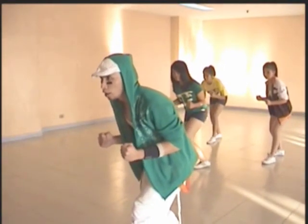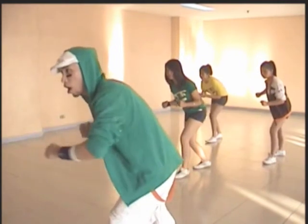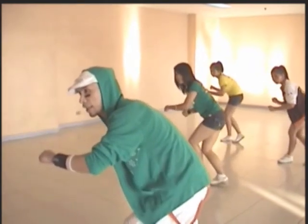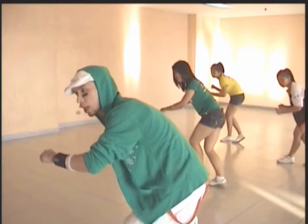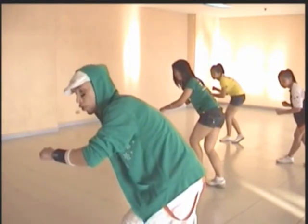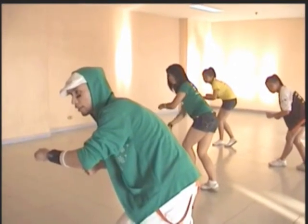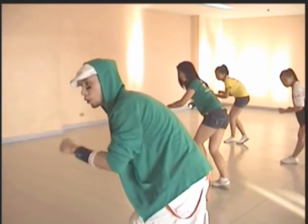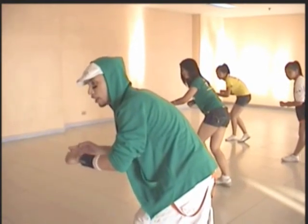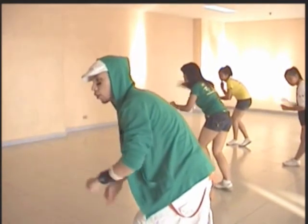Punch your right clenched fist below your left arm, ka. Got it? While doing a hitch with your right leg behind your left leg, so punch along with that. And after that, holding on to a matchbox, you're going to light the matchbox, ka, ka, ka. Got it? So you're coming from the punch.